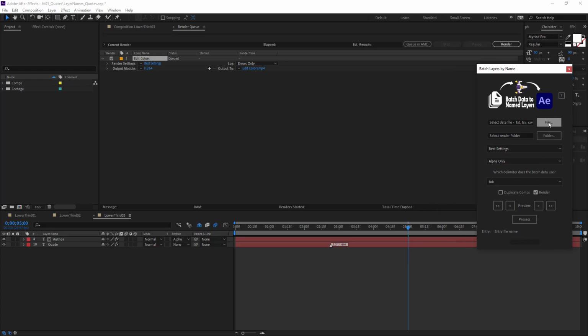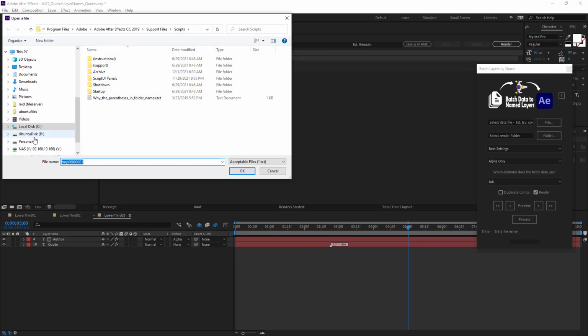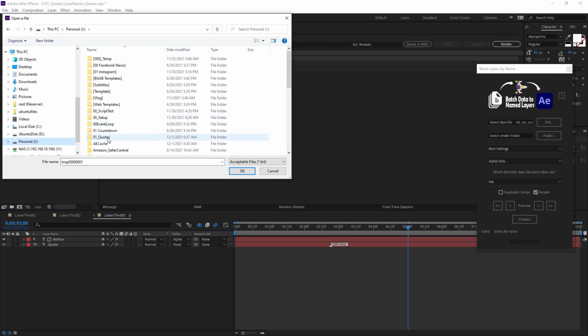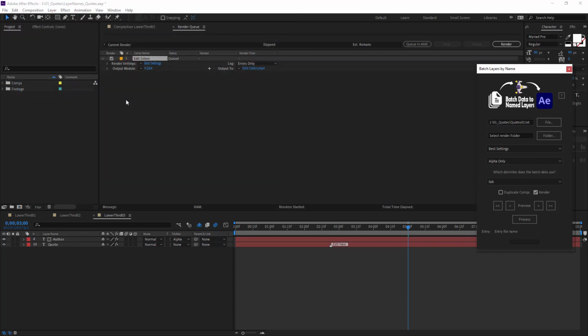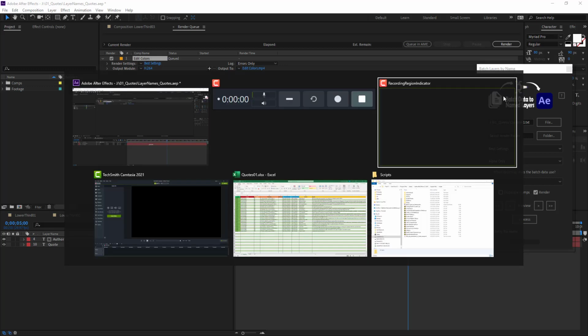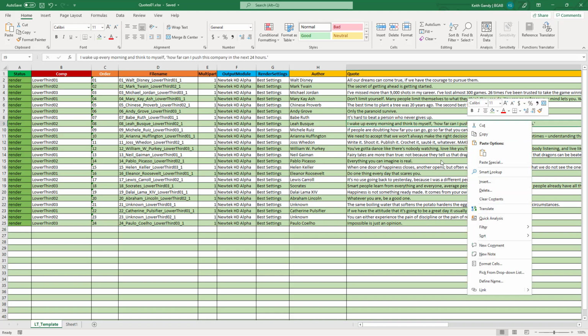And this quick overview will show how we pull up a batch data file. In this case, there could be some commas in it, so I've put it as a tab based delimiter. A spreadsheet from Excel will pull all of my data together. The lower third, the author name in this case, and these are going to be the two columns that will be replaced: the name author and the name quote.